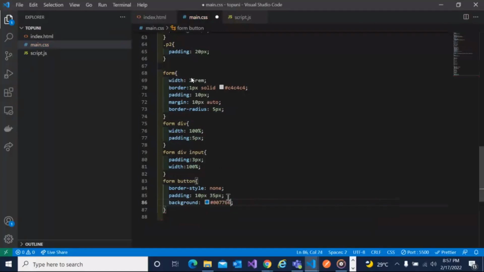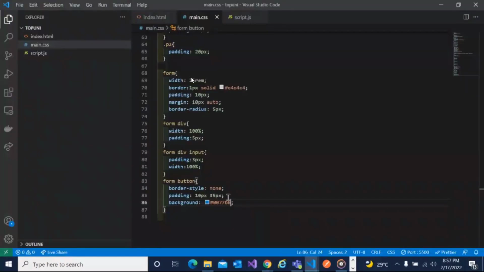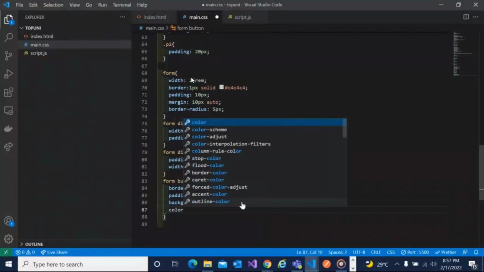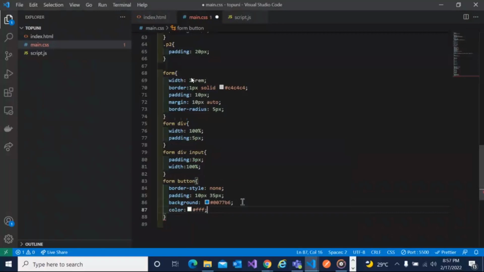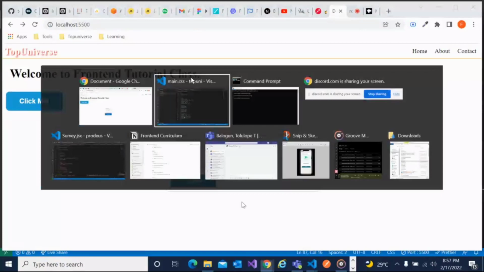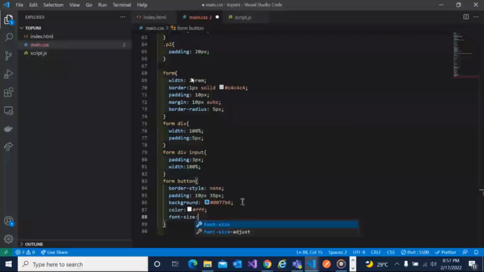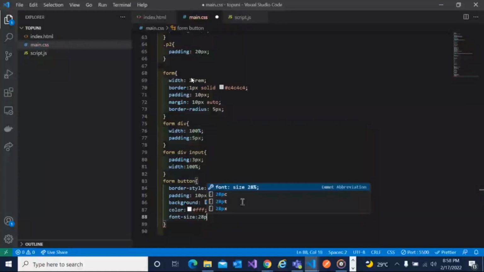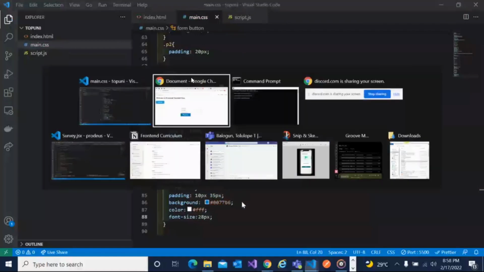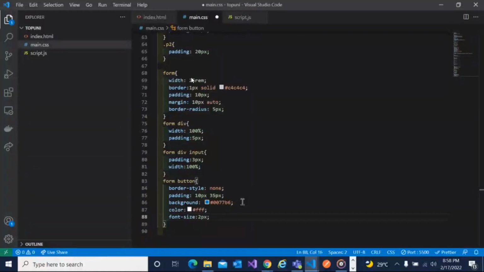Yeah, it's B6. So let me see. Okay, so we now have, give it the color of white. Let's increase the font size. The font size of, let's see, 28 pixel. Yeah, it's too much. So let's leave it at 21.